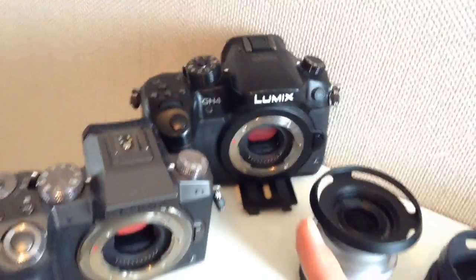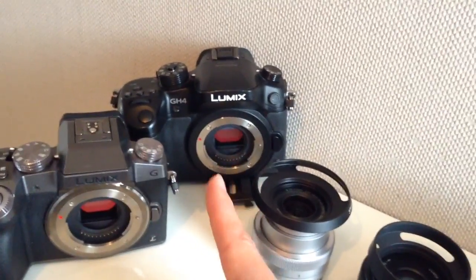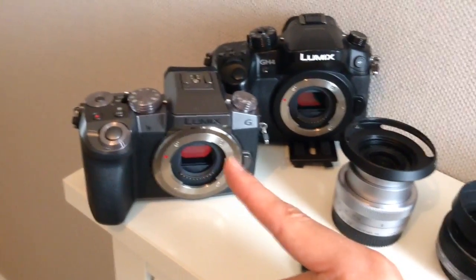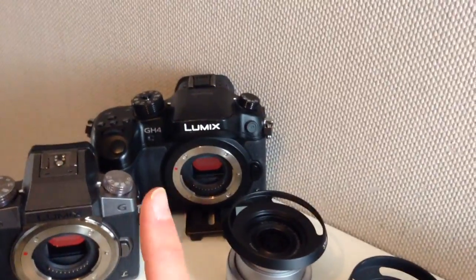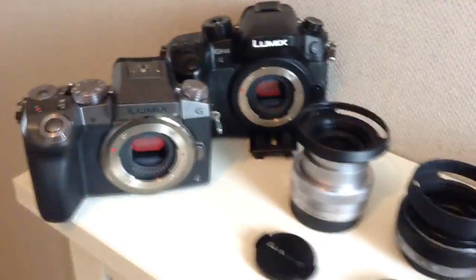Lots of frames a second if you want to do photos, up to like 12 frames a second. Very good. Much heavier in weight, so the build quality is fantastic. This one is much lighter, much smaller battery as well. The battery on the GH4 is astonishing. It really is good. I wish they could put the GH4 battery in all the cameras that they've got.